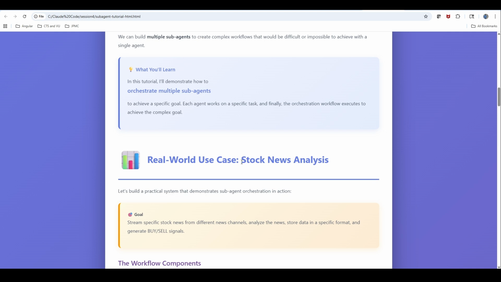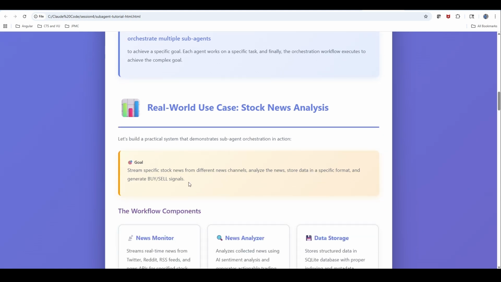Then we have another subagent which analyzes these news and finally provides a comprehensive analysis based on buy and sell signals. This is just a use case I am demonstrating. This is not a real buy-sell signal system.